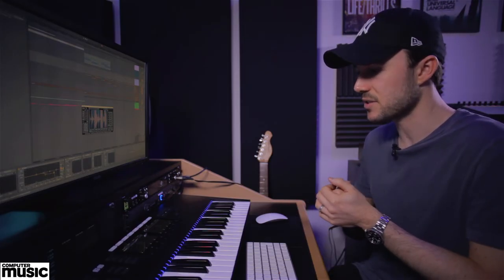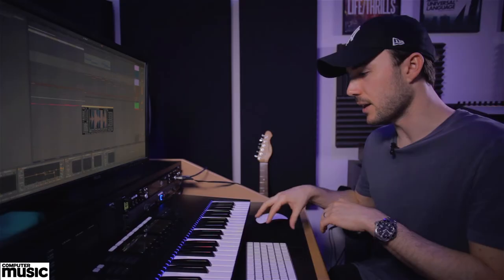But the one thing you really need to be aware of is that LFO tool is a MIDI synced effect, so it essentially uses your host's clock in order to accurately reproduce whatever it is you're telling it to do. In the case of Ableton, it's actually subject to delay, like latency, essentially. So if you put anything prior to it in the chain that introduces latency, then this plugin will not be in sync and it won't be perfectly compensated for.